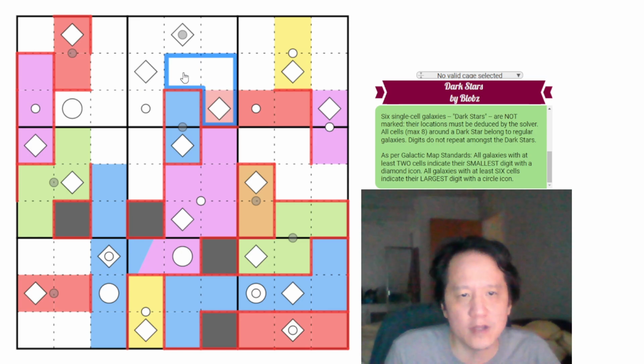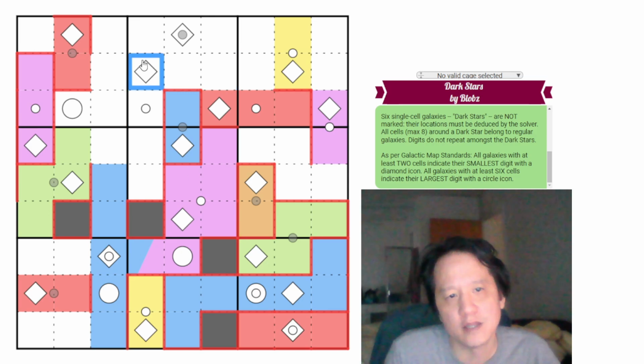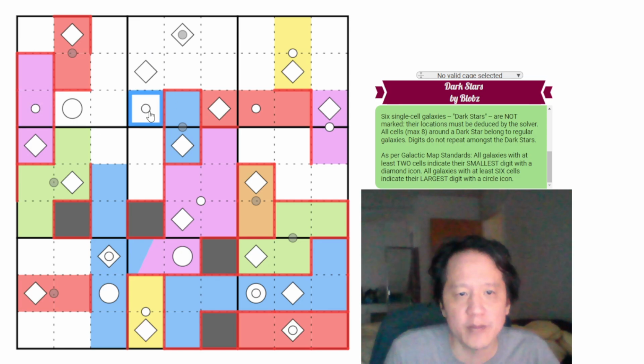Right, because if this is part of this galaxy, it has to enter through here. And that would be another one part of the galaxy, which is not possible. So yeah, this cannot be part of this galaxy. Therefore, this is part of the green galaxy. And I think that's it then, right? So this encloses a 6 galaxy. Therefore, this is either red or blue. We don't know which. This is either red or blue.